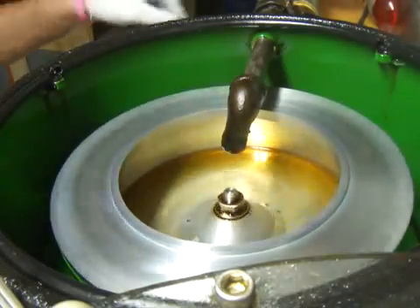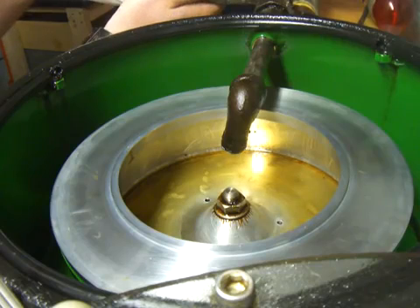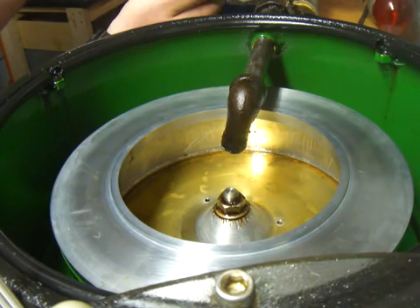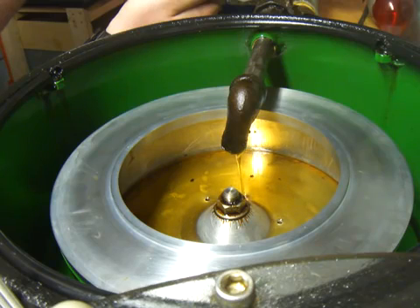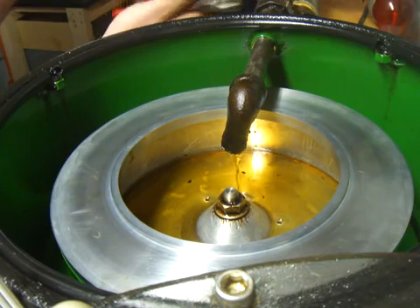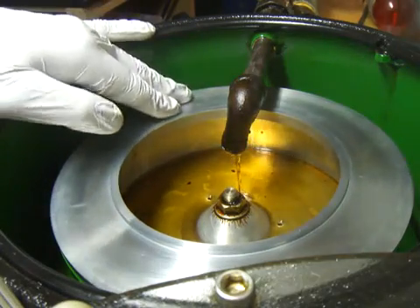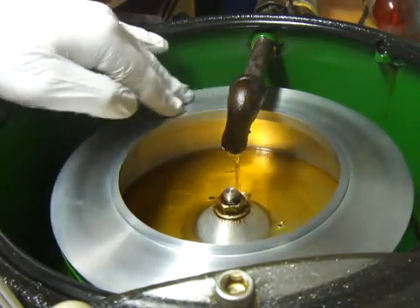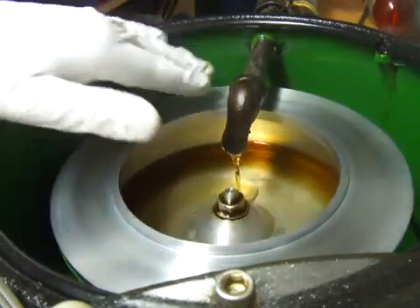So I'm going to open up the valve and allow some oil to come in, and you'll see what happens. You can already see some particles that are in there — it's coming in right now and it's filling up. There are little drain holes in there so it'll drain out whenever you turn it off, but I just want to put a little bit in there so you can see what happens from my hand spin.